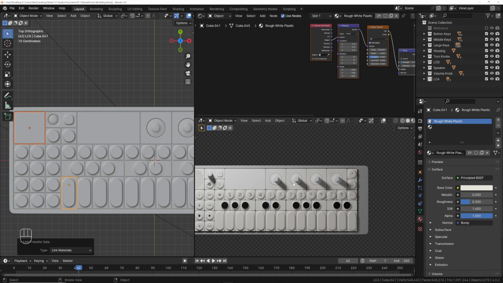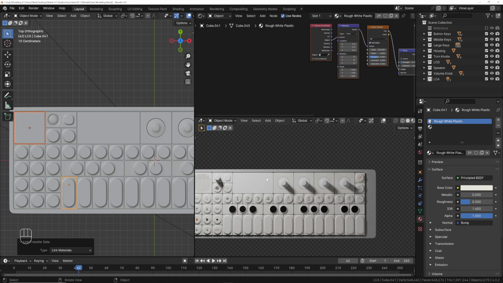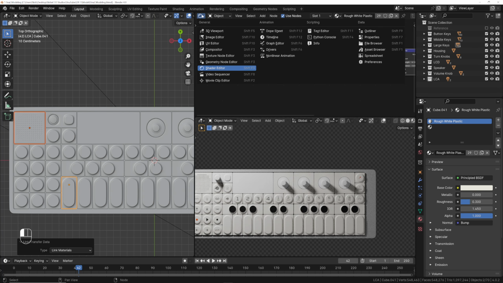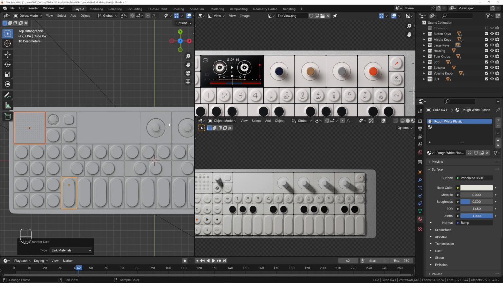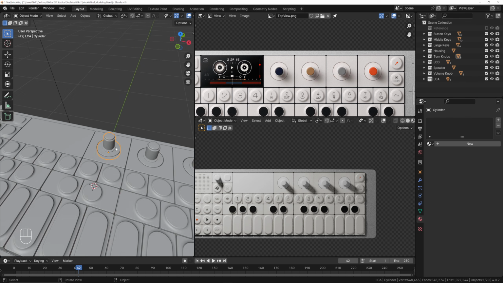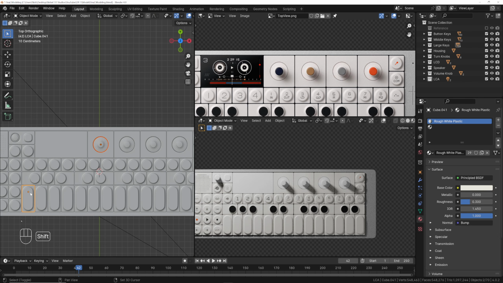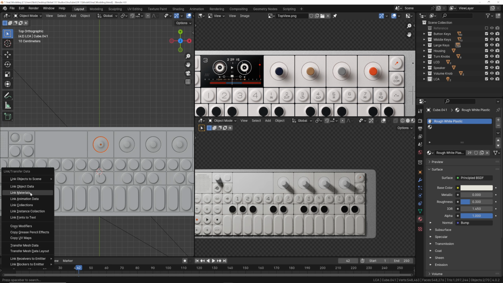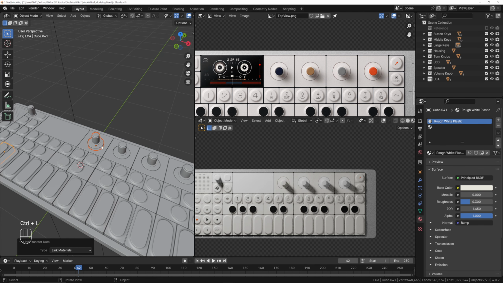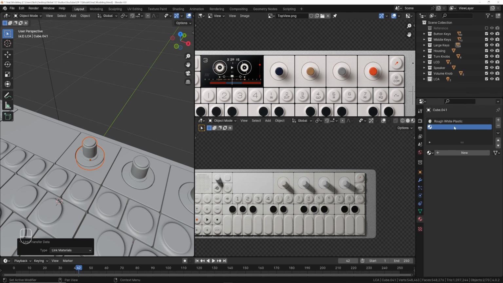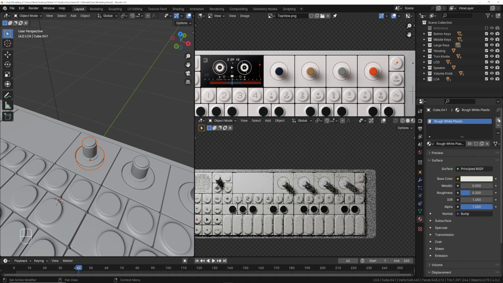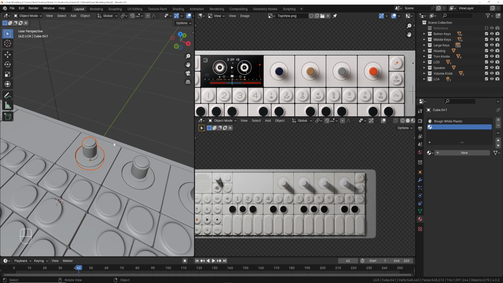So now another detail we want to do is these buttons or these turn knobs. So I'm going to pull the image editor back up. What we're going to do is select this, and first of all give it the same material for the base pieces. So we're going to Control L, link materials. And now we have to do the same thing where we have a new material for this little top cap. Over here, I've already added one. If you don't have this, just click the plus button and this slot will pop up here.